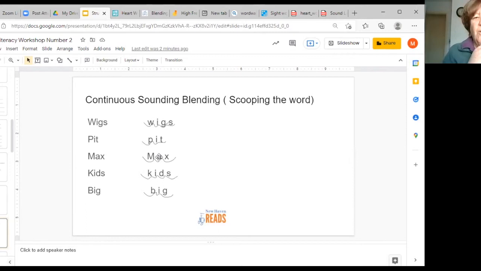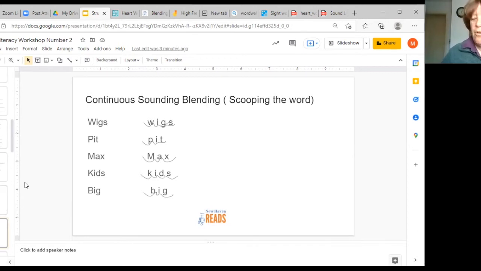Max, when you're doing the continuous max, you can hold it longer and feel the vibration on your throat. Kids, k, they call that a stop sound in the articulation world. And big, they call that a stop sound. So that gives you an idea of how to use the scooping and blending, and we're going to do that throughout the practice.